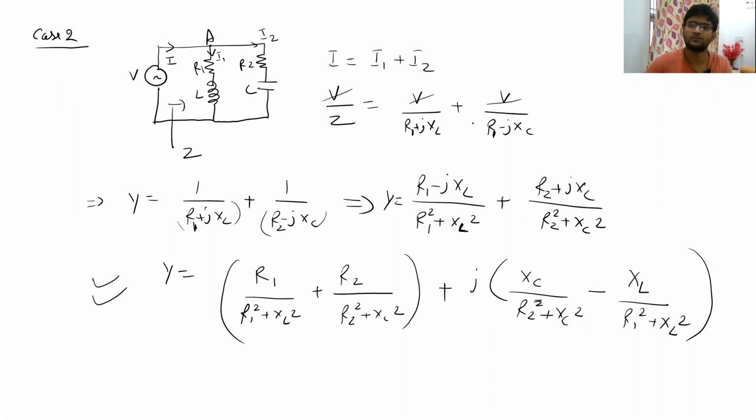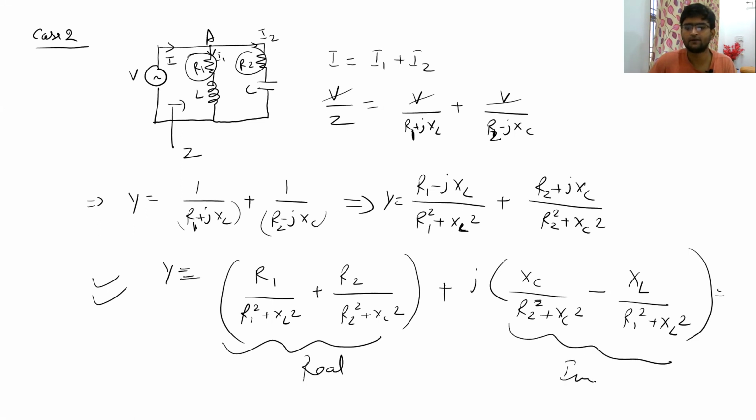I actually did a small mistake. I did not write this R as R1 and R2. So this one will be R2 and this one will be R1. So just replace everywhere. For the first branch, it will be R1, and for the second branch, it is R2, like as shown in this figure. So I have improved it. So here you will get the value of your admittance, right? So this is the real part and this is your imaginary part.